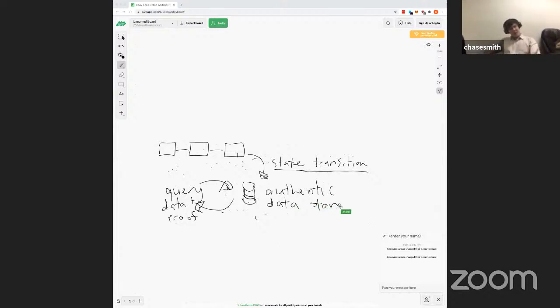And so that was the initial thought process. Instead of using consensus, you use an authenticated data store, maintaining that same type of state transition. But if you can optimize the authenticated data store, then you can start getting very, very interesting read queries. And so we decided to say, okay, well, let's focus on where the data store and where the data structure needs to be updated and where it can do a lot better.